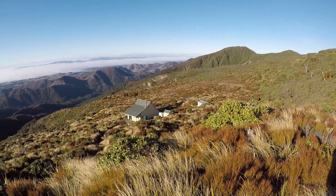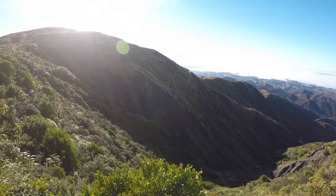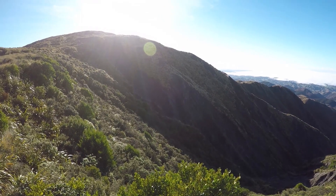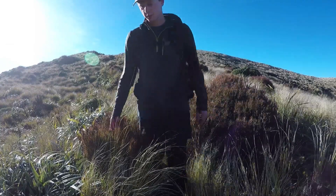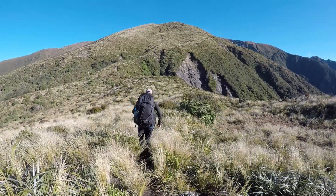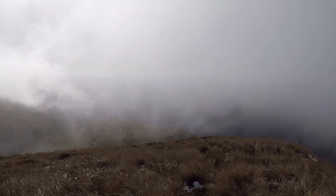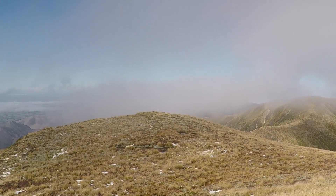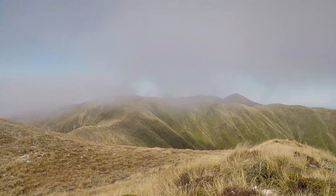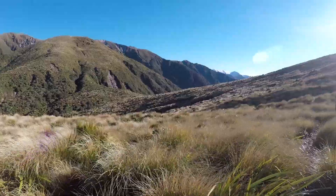Longview Hut is just one of the many entry points into the Ruohini Ranges, with lots more to discover further into the mountains. Passing over the Pohongana saddle will take you to the highest nearby peak of Oshimori with panoramic views over both sides of the ranges on a good day, or intense cloud and wind on a bad day. It's a popular spot for hunters as the open tops make great habitat for red deer. The trails from here take you over the tops to a number of other nearby huts, including Howlett's Hut, Daphne Hut and Iron Gate Hut to name a few.